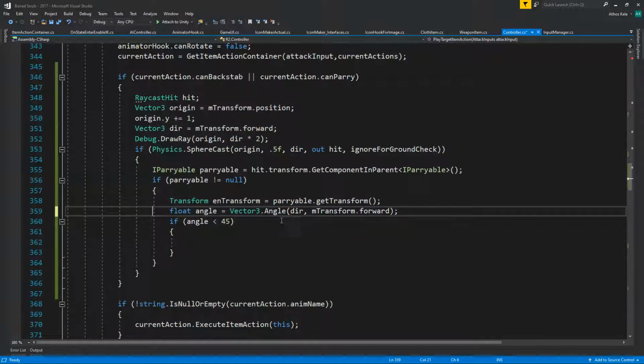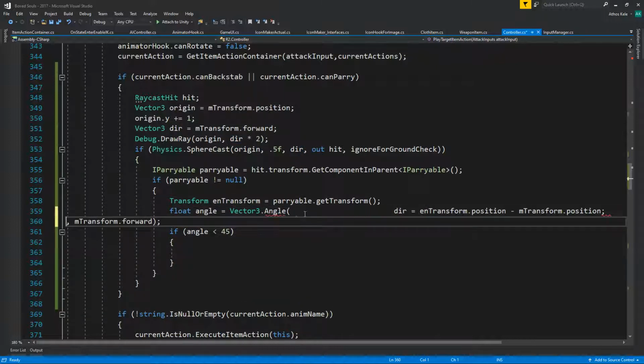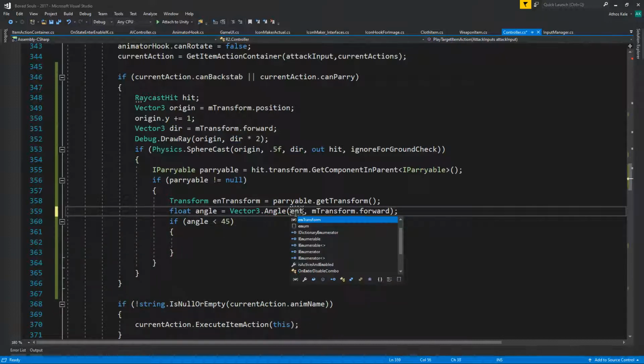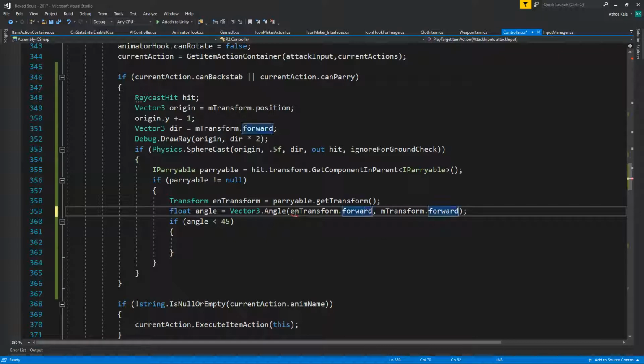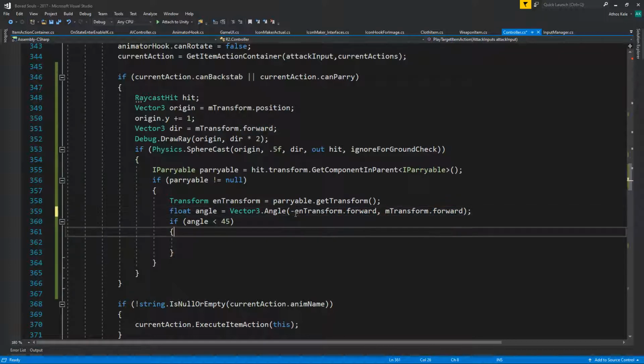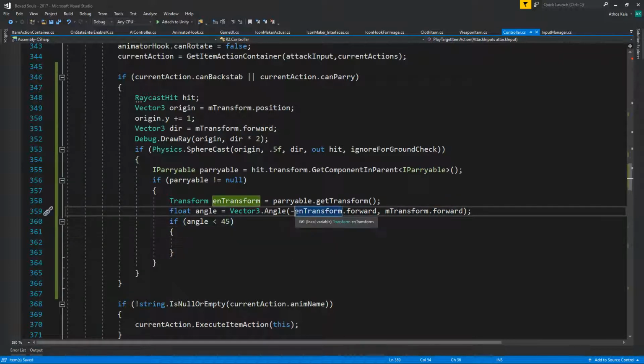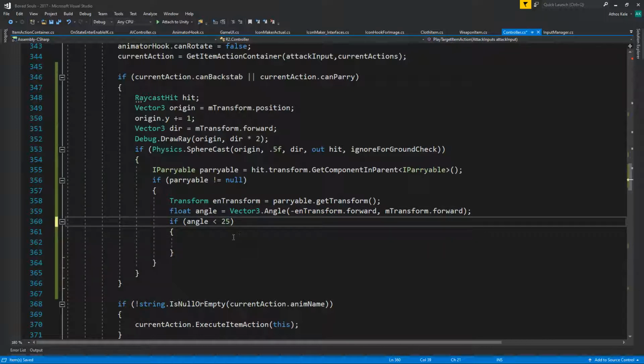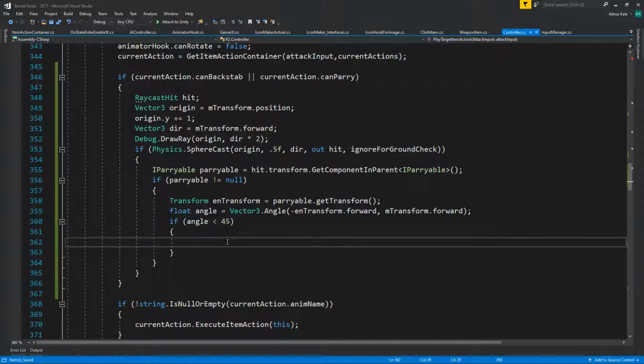So we don't need this one, we just need to go enemy transform dot forward. Now because he's going to be opposite us, we need to reverse that. So now he should be looking at us, and if that angle is less than 45, it means he's in front of us. I think in reality it's about 25 or 35, but I think 45, at least for now, for testing, this will just be enough.